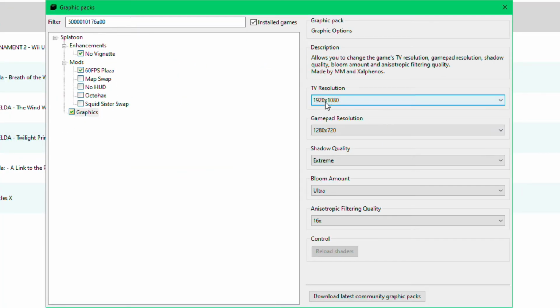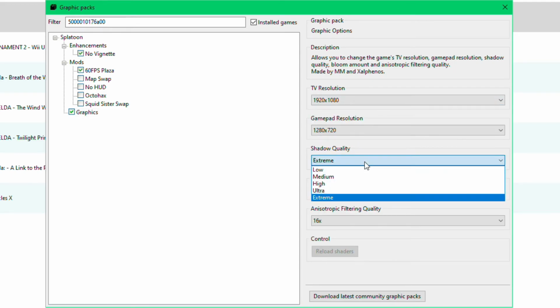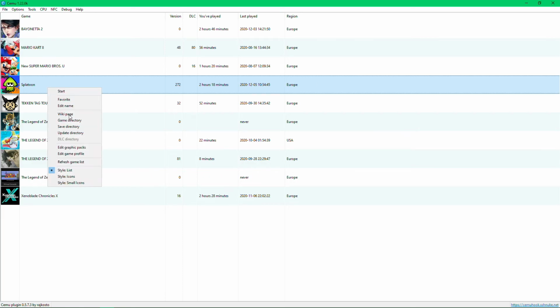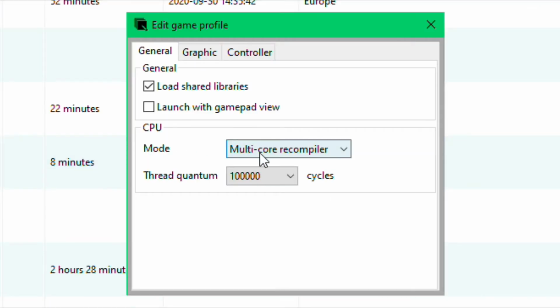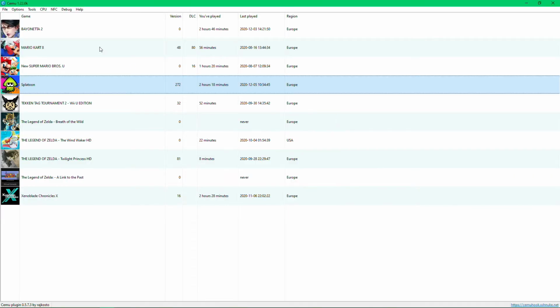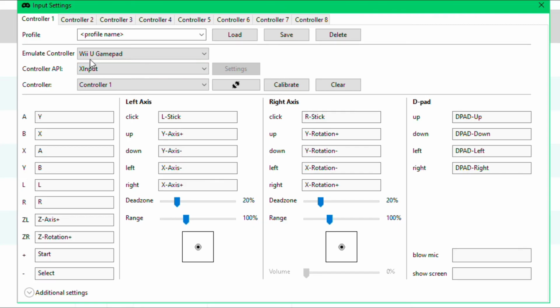In graphics pack, I set resolution to 1080p and other settings are extreme. In game profile, don't forget to select multi-core recompiler. In CPU, select all logical cores. In input settings, when I select Wii U gamepad, then my PS3 controller works.